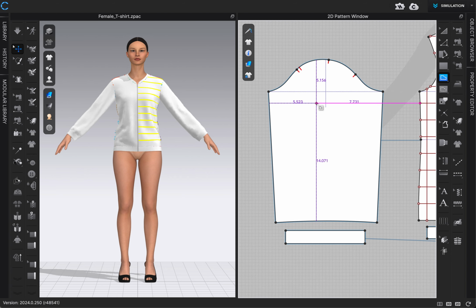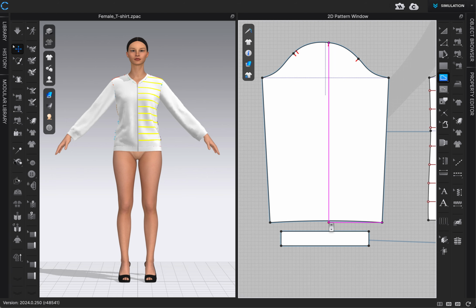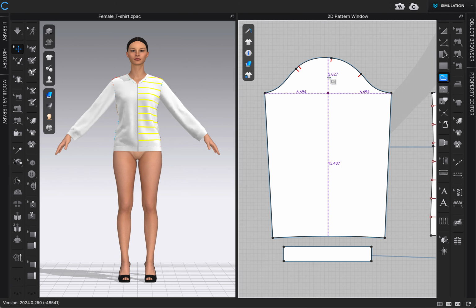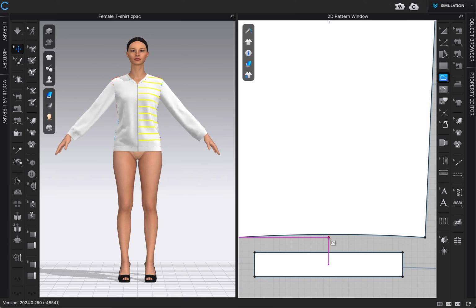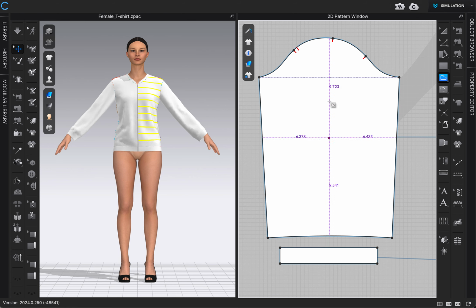And you can either click on the edge of the pattern and then click at the bottom to create it the exact same length as your sleeve. But sometimes I've noticed that it tries to lock into place if you don't have your lock guides set up for a different setting. My lock guides are set up to try to lock at the grid spots. And if your lock guides are set up the same way, then you might notice your mouse tries to jump down to that grid versus the edge of the pattern.